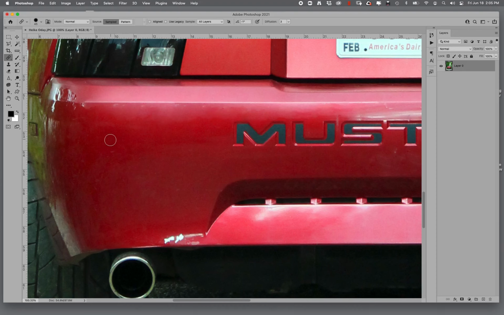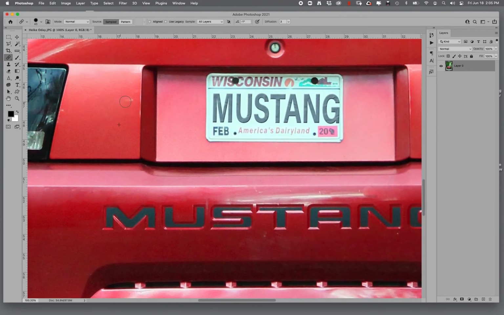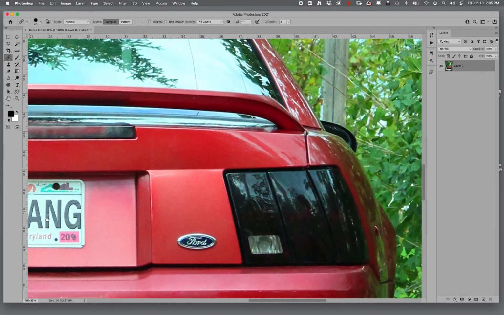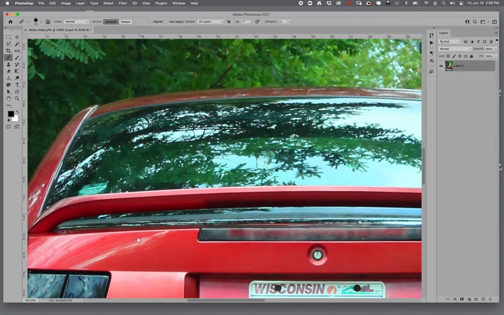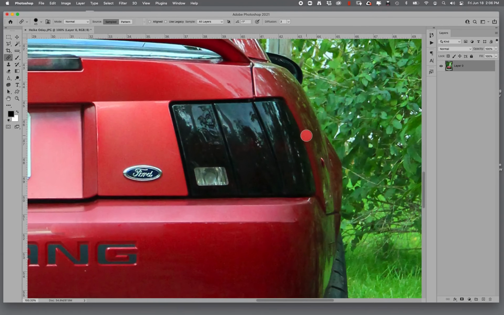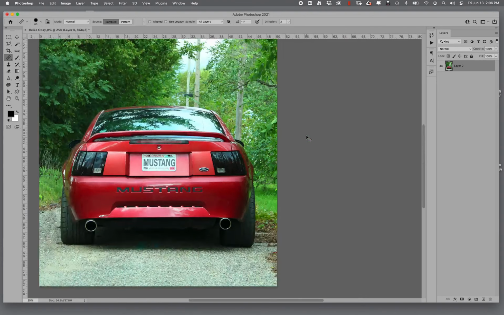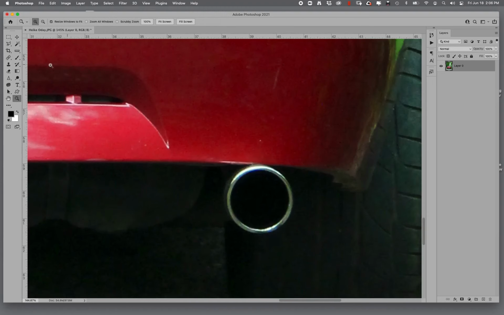Okay. So anything that bothers me in the car, looks like you got some more streaks and damage back here. I am going to fix all those kinds of things. Again, if this was a commercial job that I had done. All right, let's back up. I'm starting to like that. Car's looking mighty clean. Oop, I see another one. That's not right in here. And we're going to clean that up there.